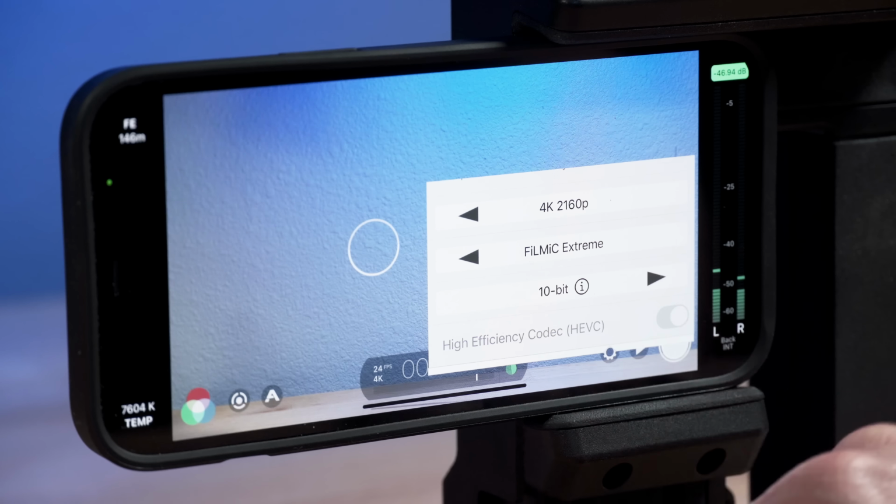I'm sitting at the workbench, and today we've got some exciting news. Yes, as indicated with the phone you saw at the beginning, FiLMiC Pro has released LogV3. And so in this video, I'm gonna show some sample footage I've shot so far. This is really a first look video. I haven't really gotten to dive that deeply into it, but I do have some great samples to show you. So let's get into the footage.